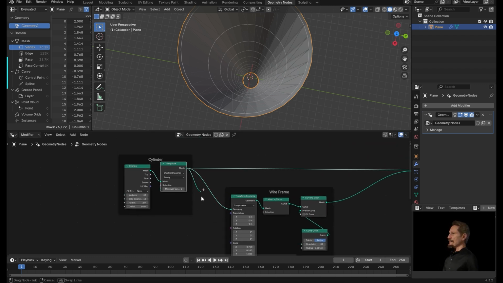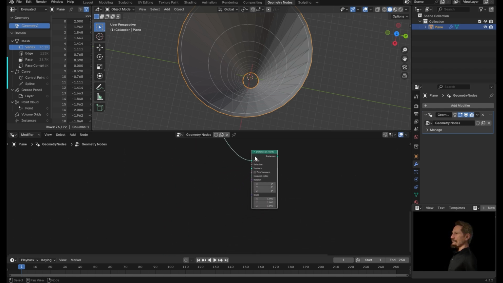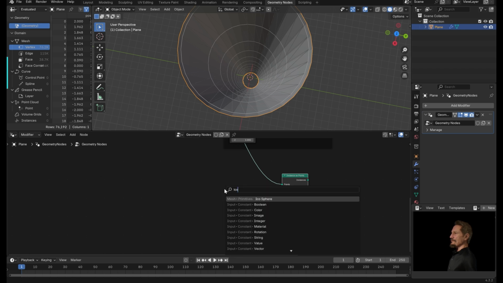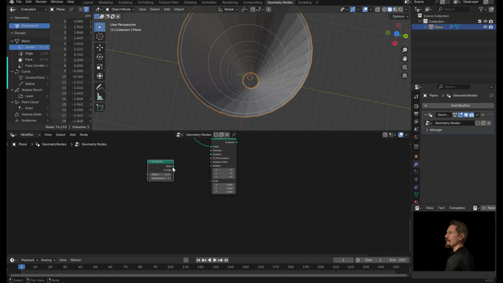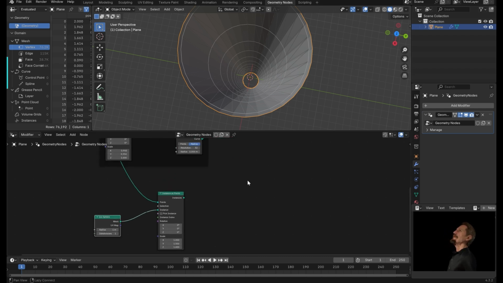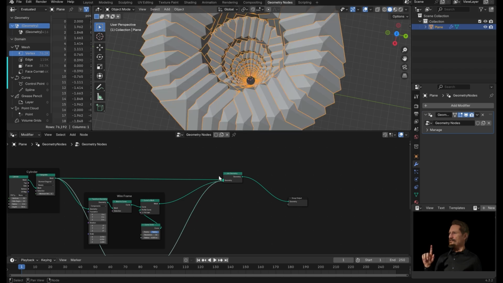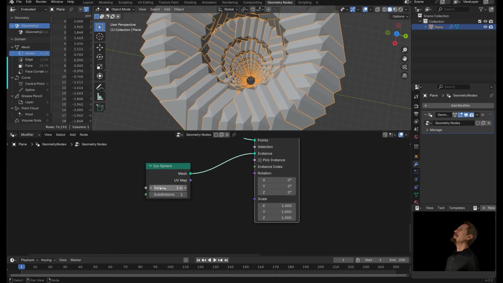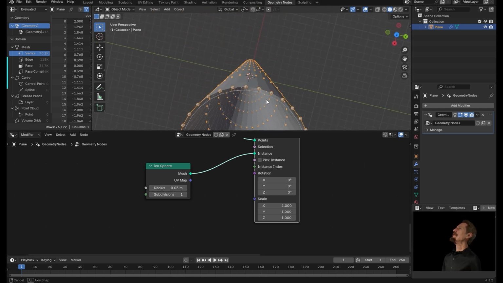So let's drag that out here, connect it, and create an icosphere node. Connect it to the instance input of the instance on points. And we see nothing. Why? Ha! We must join. Once we do that, we have, yet again, another horrid mess. We shall correct that. Let's bring the radius of our icosphere down. Yes, that looks good. Much, much better.